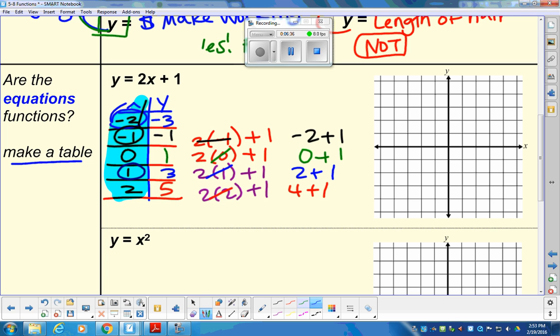So we're going to do something called the vertical line test, the VLT, and I'll explain that once we get through this. What we're going to do is plot these data points. We're going to graph them, and then we're going to run the vertical line test. So it's the elevator analogy.